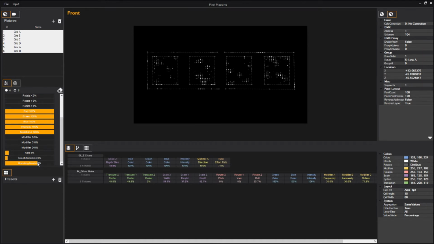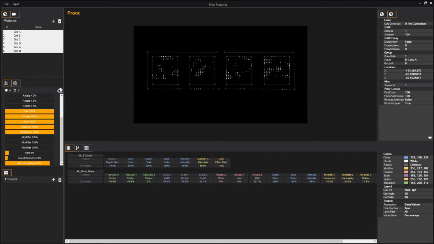Then after that, we have multiply. What multiply is going to do is multiply the values of the first channel by the second channel. In this case, the second layer has the Z chase where everything is black except for that strip that's going up through it. All of the values that are black are going to make the background layer black. The values that are white are going to make the background layer visible. So this lets us do some interesting things with this.